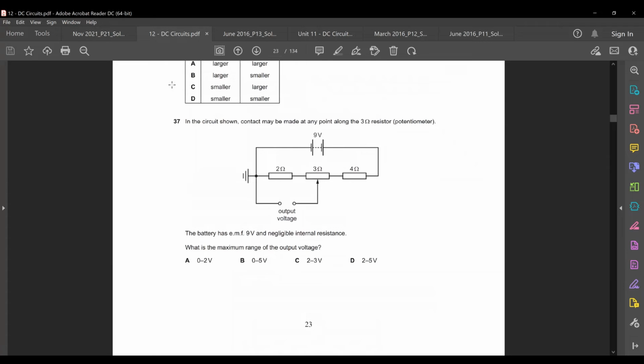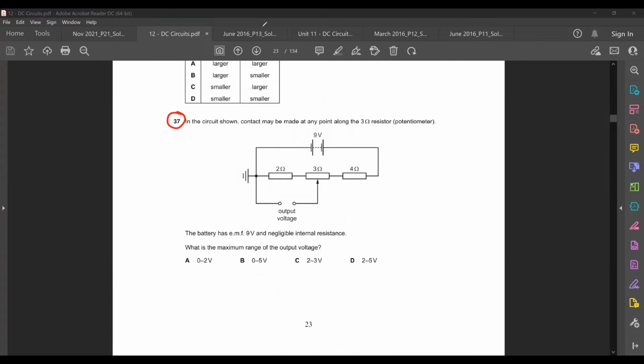Page 23, question 36, I've done it before. 37, I don't think I've done it. So in the circuit shown, contact may be made at any point along the 3 ohm resistor, which is actually your potential meter here. Your battery has an EMF of 9 volts and negligible internal resistance. What's the maximum range of your output voltage?